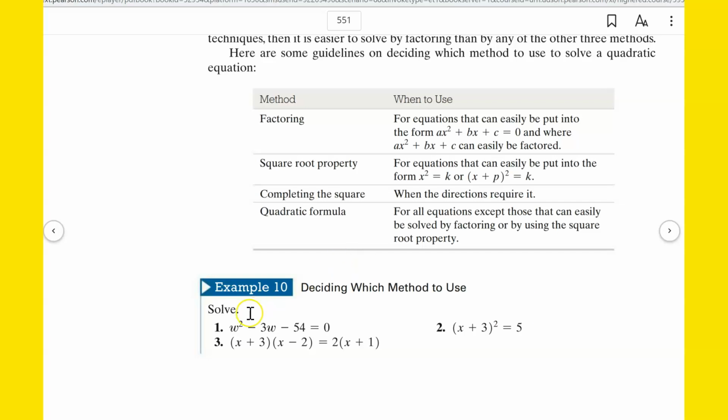All right, for the first one, I would see if it can factor: anything that multiplies to get negative 54 and adds to get negative 3. Yes. Negative 9 and positive 6. So number 1, I would solve by factoring. Number 2, I would solve using the square root method because it's set up for it. It's got an x with a squared on it, but no x term. That means I can get that x by itself using the square root method. Number 3, I'm not sure which method I would use. I would have to FOIL this out and then distribute and combine my like terms to decide.